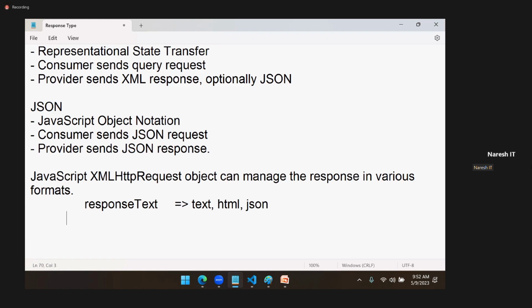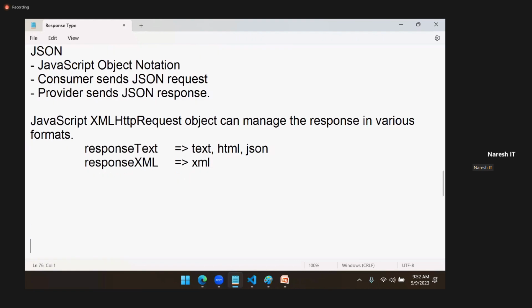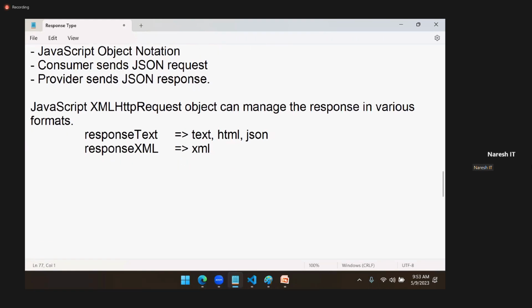If it is XML, we use responseXML. So you make a request and wait for the response. If the response is coming in the format of XML, then you have to use responseXML.